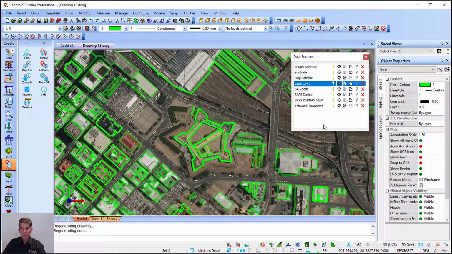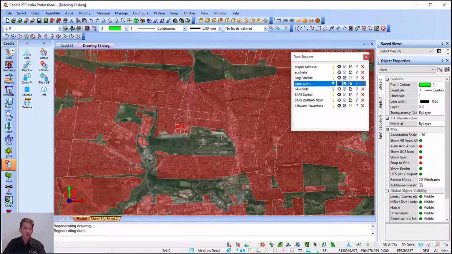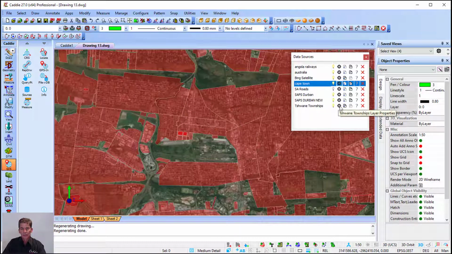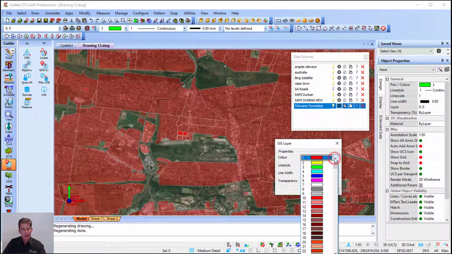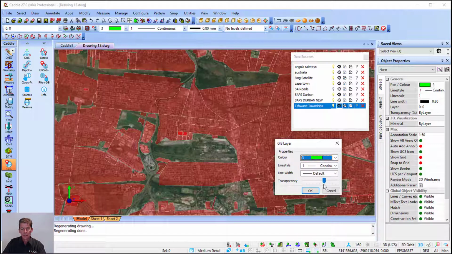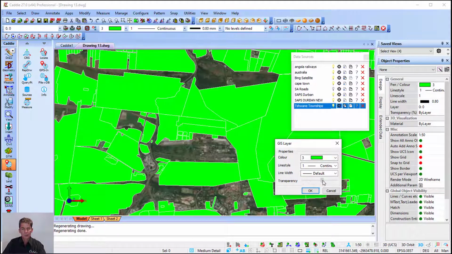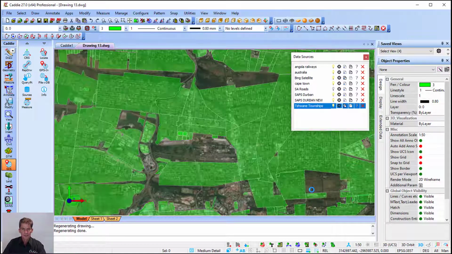Where the transparency is especially better, you will see I've already downloaded the 20 townships, or I've added the data source. If I go to Pretoria, in Pretoria 20, as you can see, there's some data I've imported. Now you will notice that if I go to the settings, I can apply a color. Let's say I want to make it green. If there's no transparency involved, I say OK, and now you'll see it gives us that green color. So let's go to settings, and I want to keep it green but apply transparency.